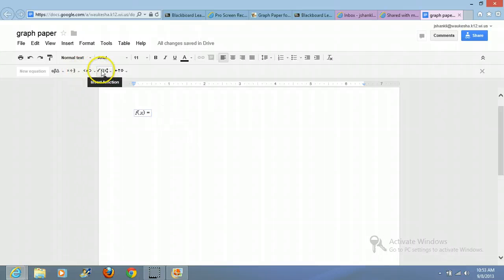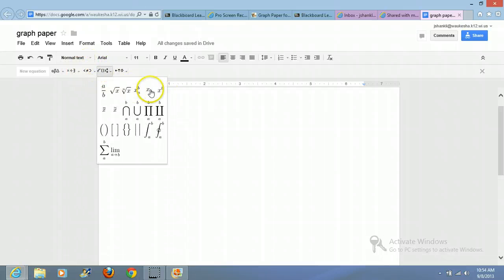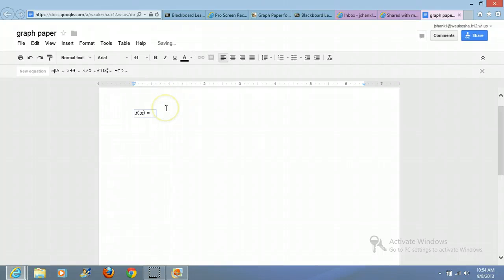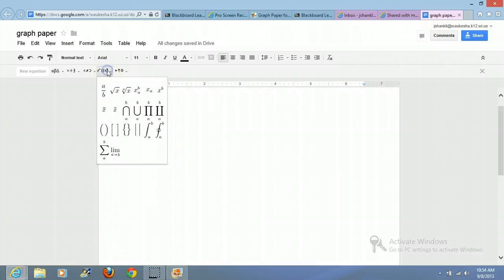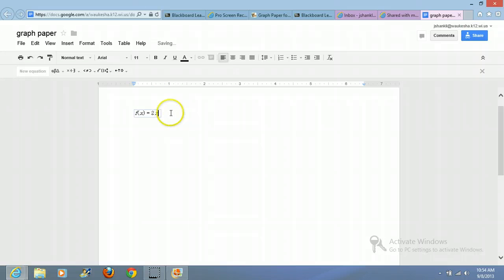So I'm going to go up here, and I'm going to use this one. I type in my 2, and then I think it's enter, and it takes it to the top. Oops, I said 2x squared. So let's go back down and do this again. I'm sorry, it's still in that mode. So 2x, hit enter, and it takes it to the power: 2x squared.